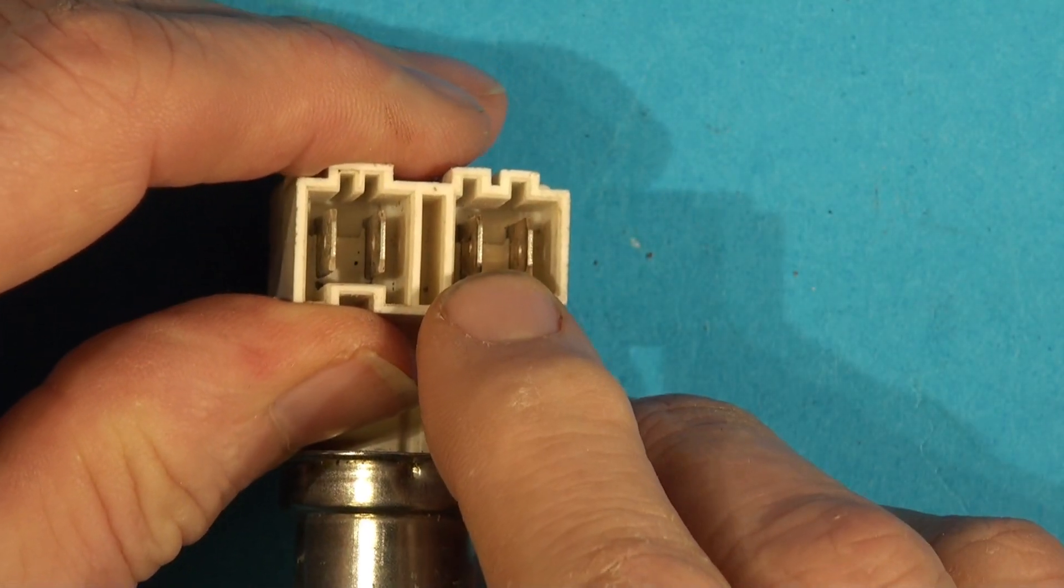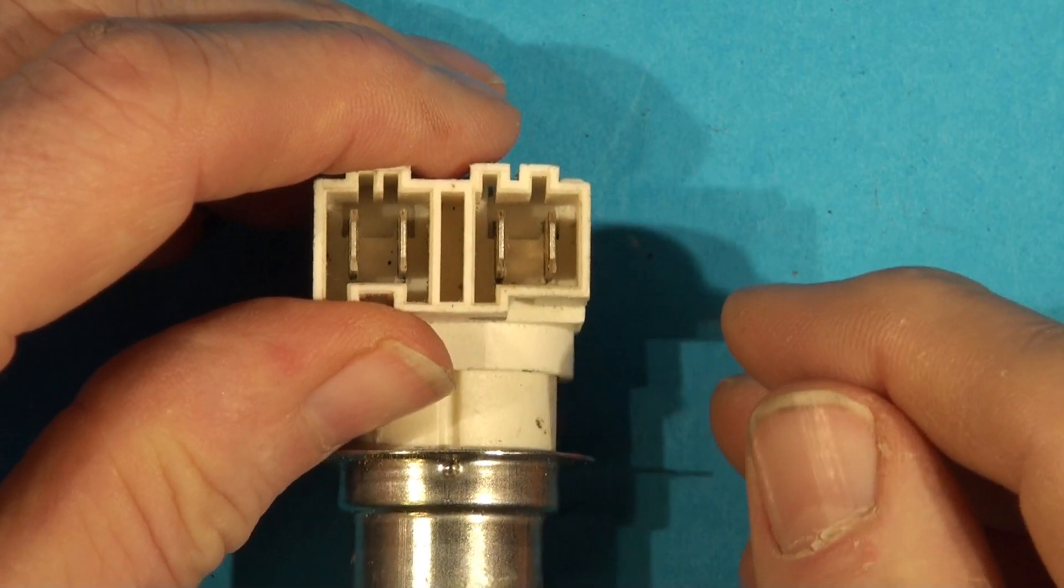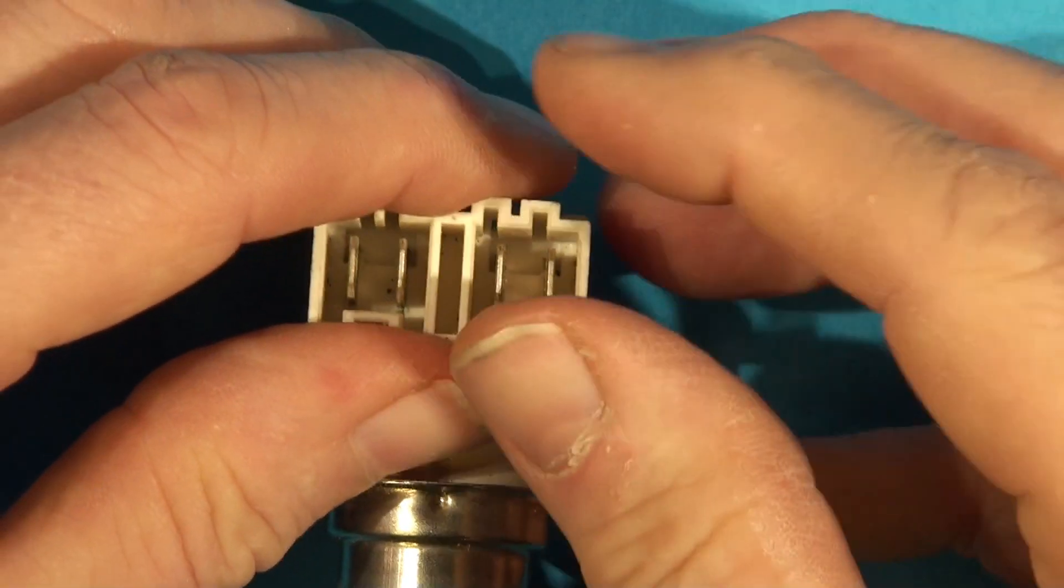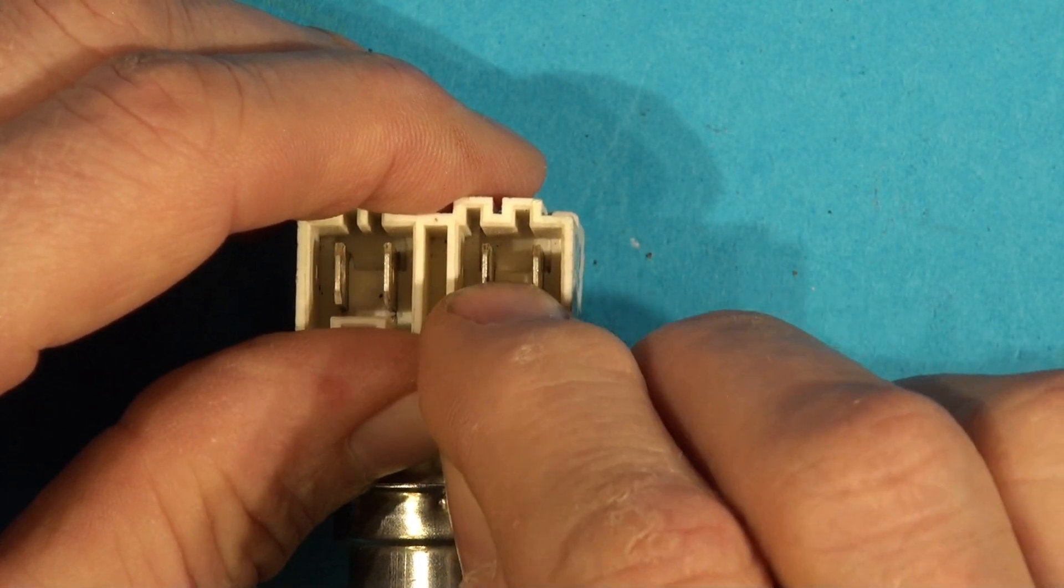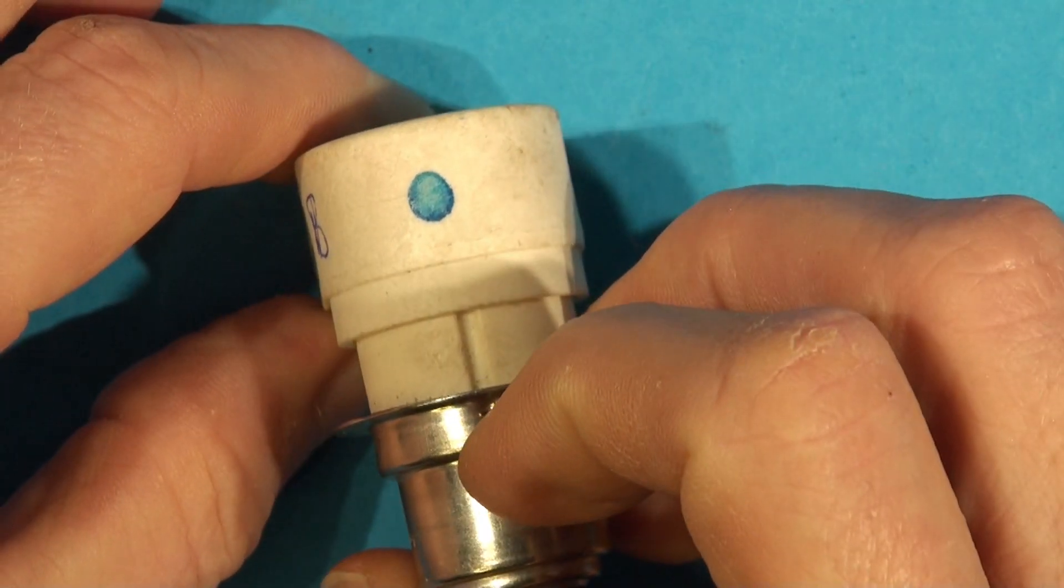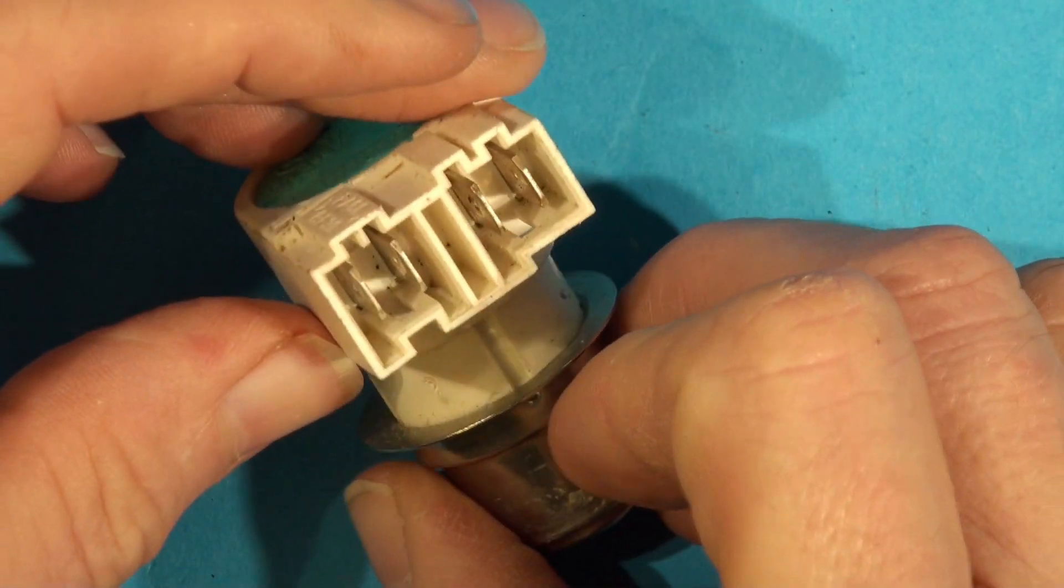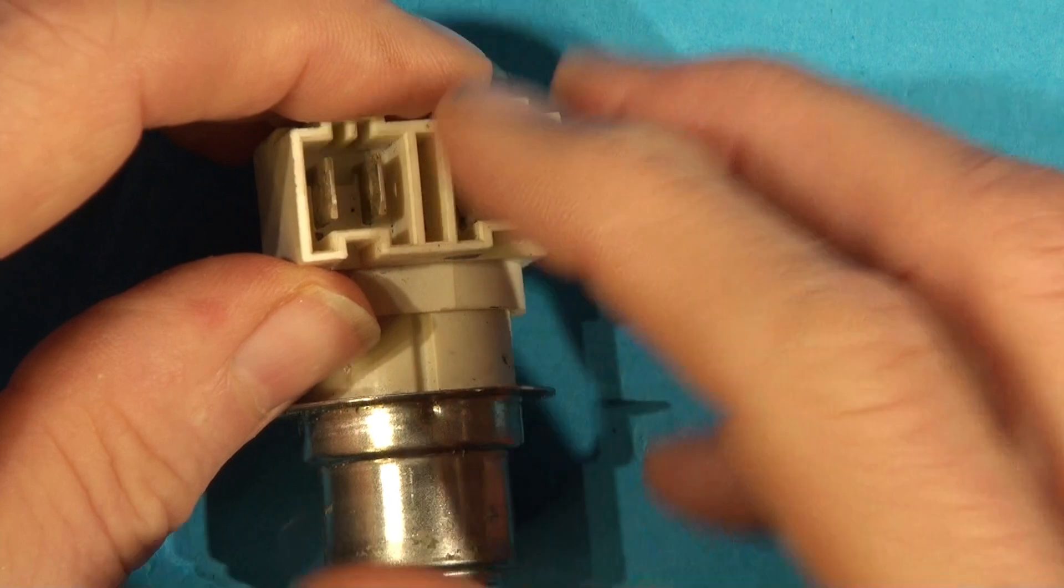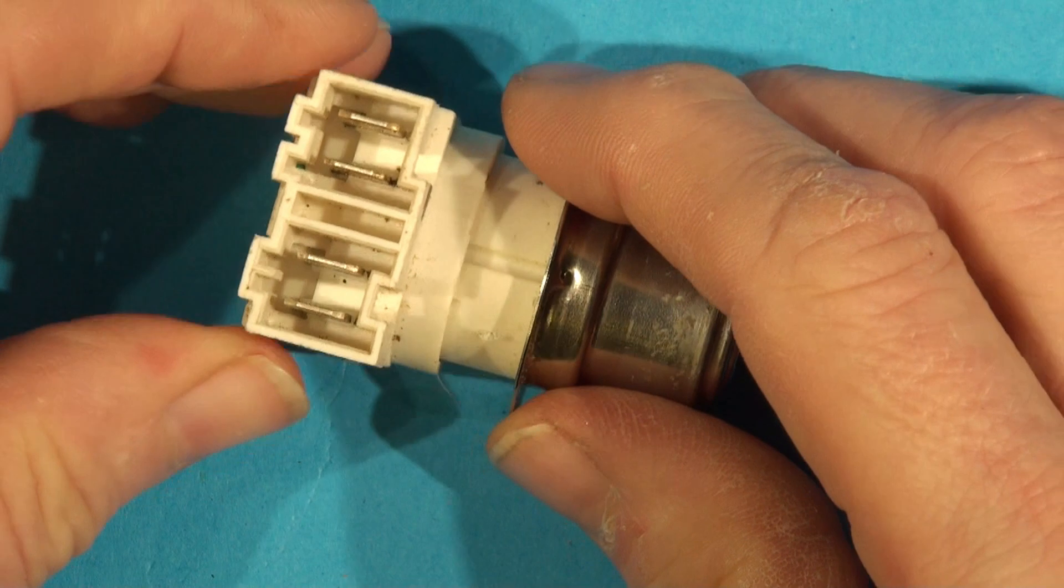It'll open and stop the water boiling, and it's set to 85 degrees. Now the other thing that's in here is a thermistor, a negative temperature coefficient thermistor, which will show up on the meter as just a resistance. As the water heats up, as it suggests it's a negative coefficient, so as the water heats the resistance of this sensor will go down. The control board uses the value of the resistance on this sensor to determine the temperature of the water, so it can do 50 degree wash or a 60 degree wash or whatever temperature it wants. It can detect the resistance of this, know that the water is at a certain temperature and then shut off.